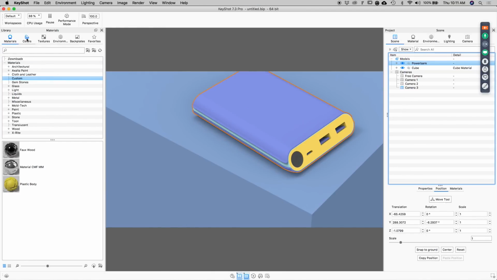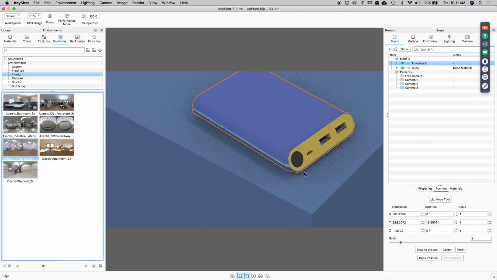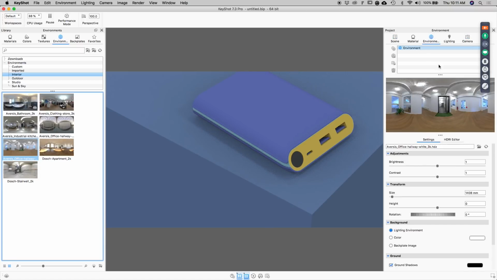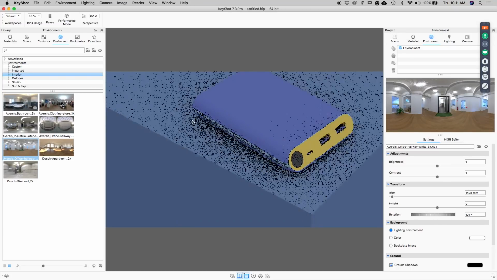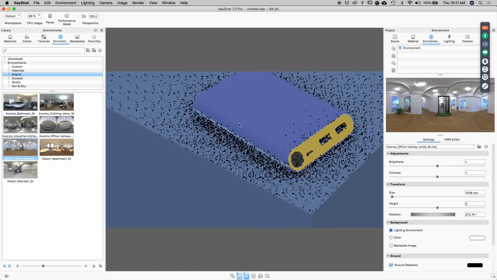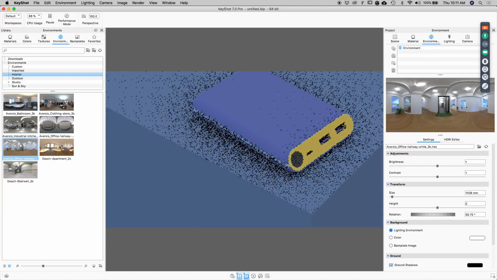So let's do that. If I go ahead and grab an environment, I can leave this at the default, but you'll notice we lack contrast. It's kind of boring. But if I play around with a different environment, like say this hallway one, you'll see it gets kind of darker. We have some shadows. I can go into my environment settings and try rotating it. The shortcut for this, by the way, is Command or Control and left click drag. By knowing that shortcut, you can always change your lighting without moving into this tab. So I recommend you memorize that one.